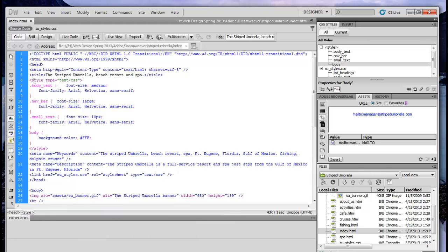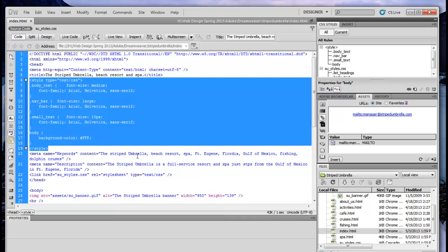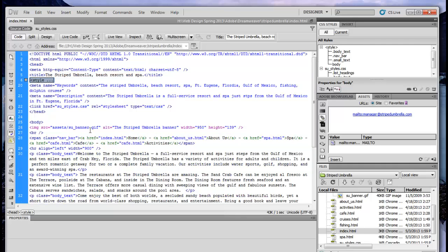So one of the things that you can do is highlight your style sheet here. I'm not hitting delete, don't get click happy on me. Notice what happens right here. What happens if you click on this minus? Try it. Hide it. Notice what happened to your line of code. It shrunk up.